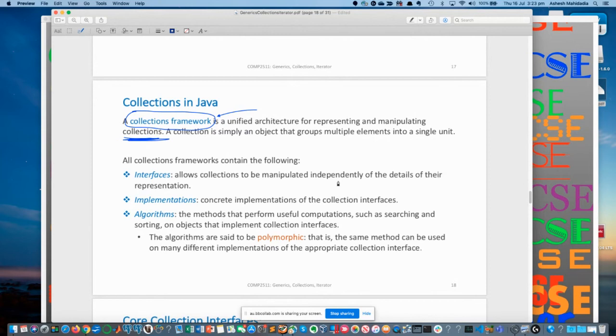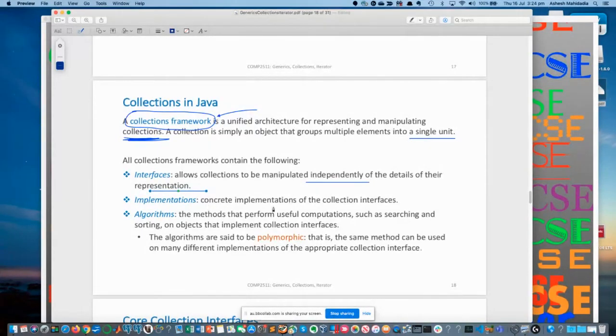So there is uniformity in how we can create collection objects and change from one type to another without much problem. Of course, you need to carry out some tasks for that, but it will be much easier. A collection is simply an object that groups multiple elements into a single unit. All collection frameworks contain interfaces, which allow collections to be manipulated independently of the details of their representation. This is the classic separation between interface and classes, as you will see in the next slide.